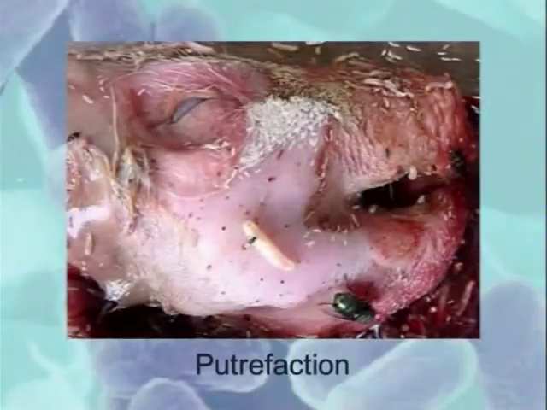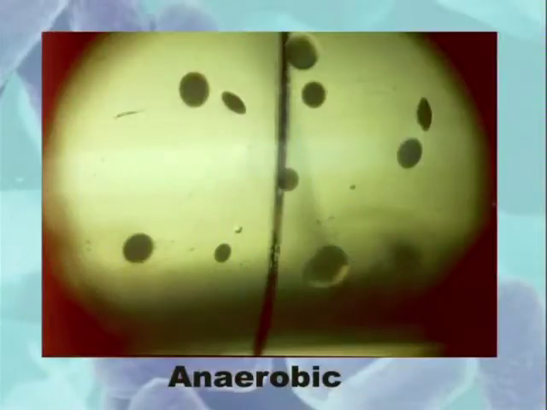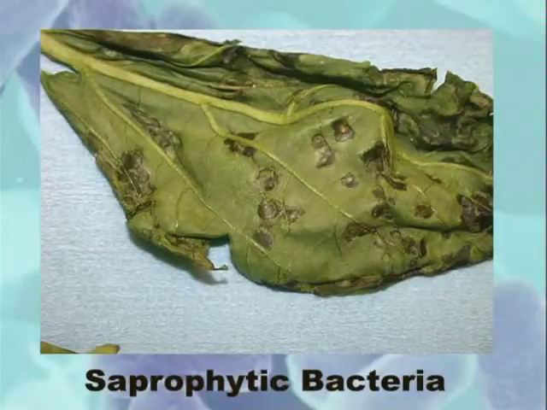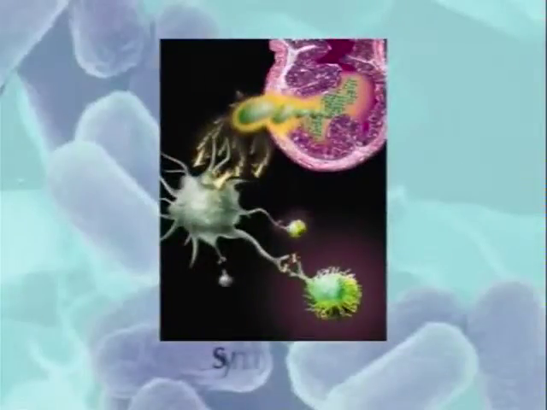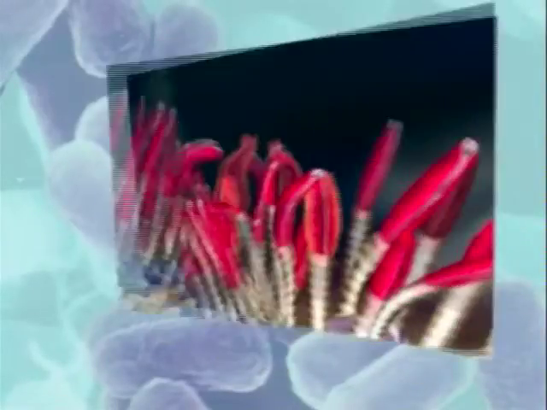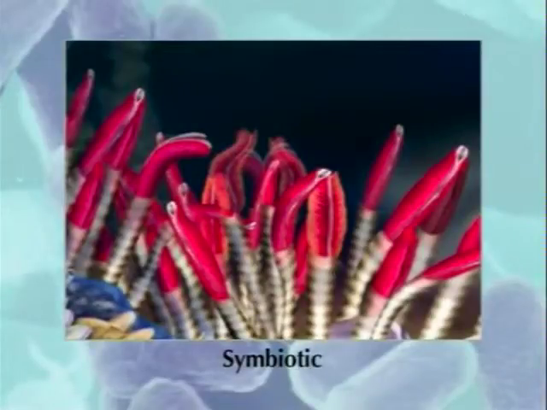Now in putrefaction, reduction of proteins to peptone, polypeptide, peptides and amino acid takes place by enzymes secreted by anaerobic bacteria. This process does not require oxygen, but many saprophytic bacteria which break down amino acids into methane, carbon dioxide, ammonia, hydrogen and nitrogen do require oxygen. Now we have one more type of bacteria which we call symbiotic bacteria. Those bacteria which grow in close, beneficial association with other living organisms are known as symbiotic bacteria.